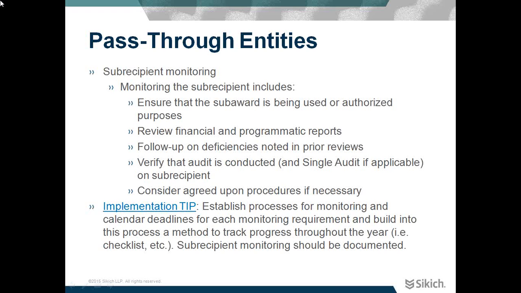So there are a lot of implications whether or not there are findings present in the single audits of the subrecipients. They are required to verify that an audit is conducted themselves. Oftentimes a pass-through organization may only send $100,000 to an organization, but that subrecipient has funding sources from other funders, and they could have over $500,000, which would trigger the single audit. They need to verify that that's being conducted, because they may not have given $500,000, and so they wouldn't necessarily have a single audit, but they do need to inquire whether or not that organization has received funds from various other funders that would put them above that single audit threshold.